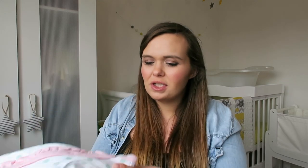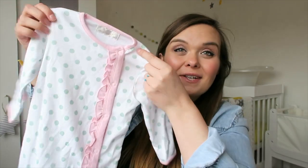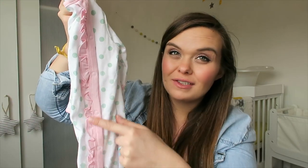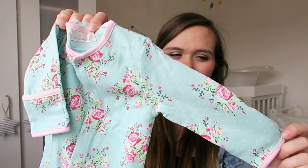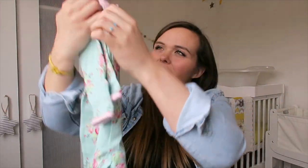That's probably my least favourite of the three, but they just keep getting better. The next one is white and green polka dot with a pink trim and a little ruffle down the side, really cute. But my absolute favourite is a gorgeous minty floral print sleep suit. I've discovered I love floral prints on girls but not necessarily always in pink, so I love when the colours are like this — it's absolutely gorgeous.